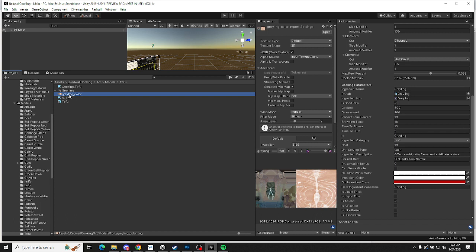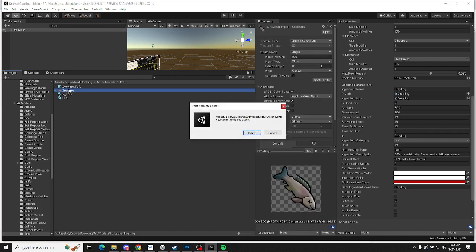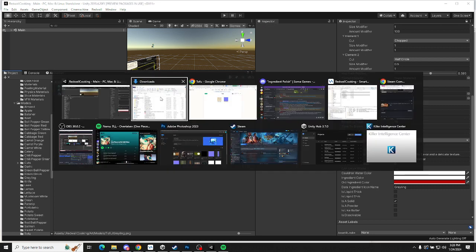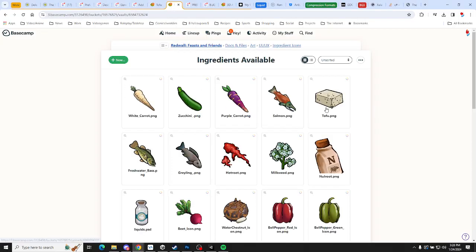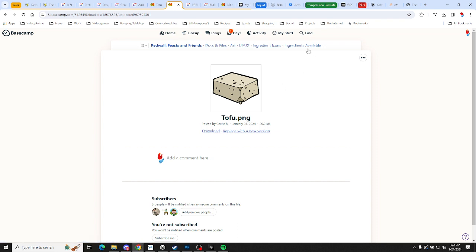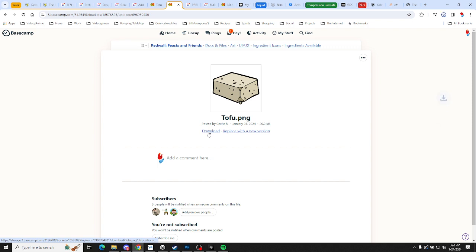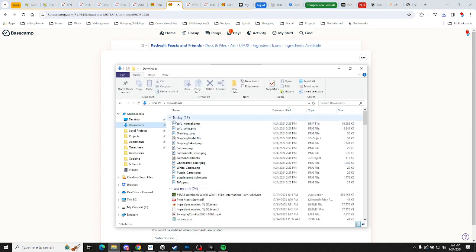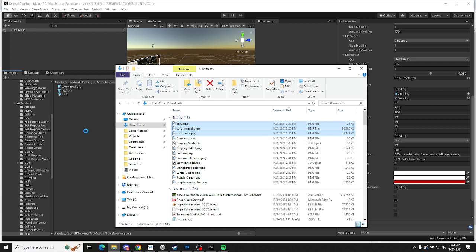And we don't have a grayling color or a grayling icon, but we do have those other textures. And also I just realized, okay, we'll see that in a second. Hold on. Go back here, we go to ingredients, we got tofu, we download. Yes? Yeah? Download? No. I said download. There it is. Alright. Now we go here. And dunk. Yeah. Drag in the new textures.